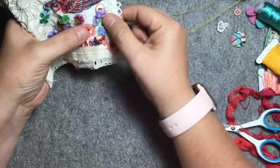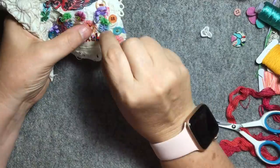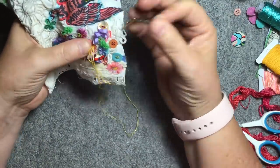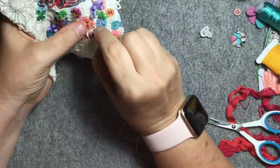Next is a little bit of tangerine fabric. There's a couple of tangerine dots on the flower, so I add them with this thread as well. Just doing random straight stitches in whatever direction I feel like.